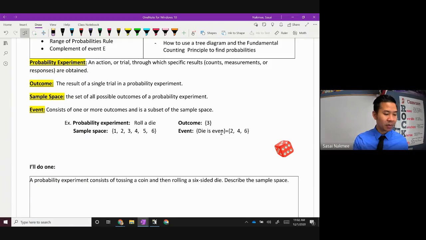So an event could be like, I only care about it when the die is even. Much better. All right, and the outcome was, let's say they rolled the die and it came up 3. Do you guys see the difference between an event and a sample space? Sample space is all possibilities. An event could possibly be all of them, but it could just be a subset of it, just pieces of it. It could be just the evens or just the odds, or numbers 1, 2, and 3, and someone else would have 4, 5, and 6.